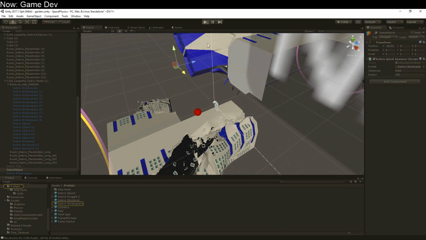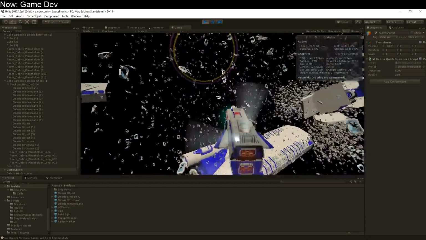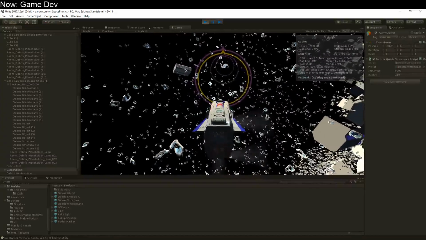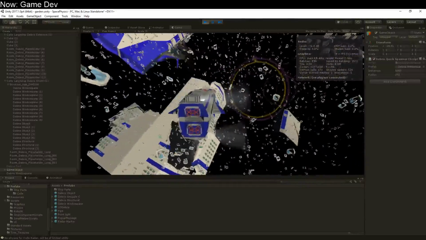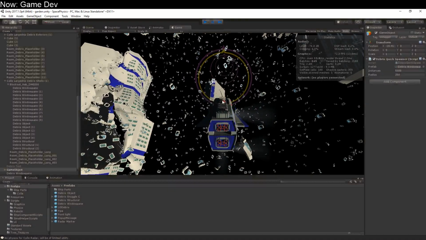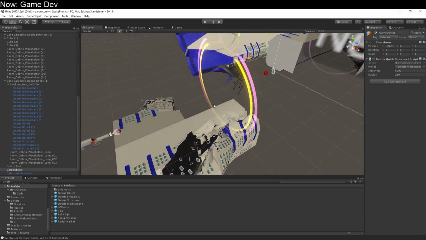5,000 of them. I'll hit play. And now you can see that we are surrounded by 5,000 of these. Take a look at our frame rate. 73 frames per second. Yeah. I can use as much debris as I want. It's just a matter of making it look right. And that is actually quite a challenge. So, you know, we'll have to figure that out.